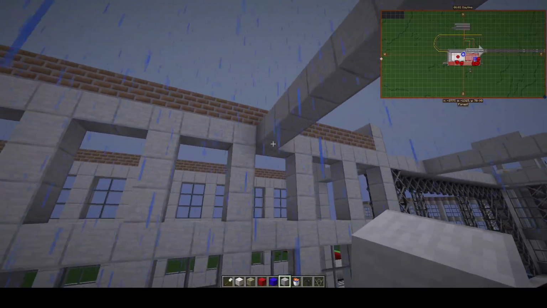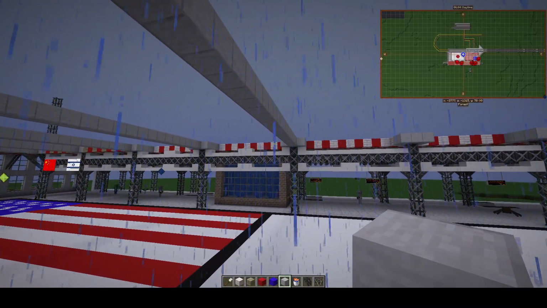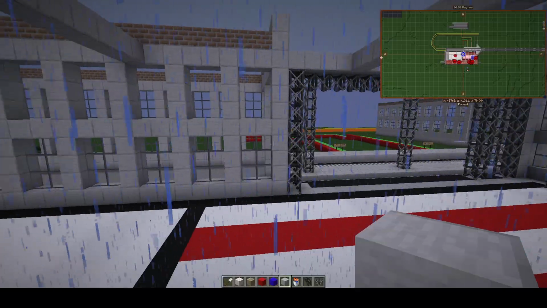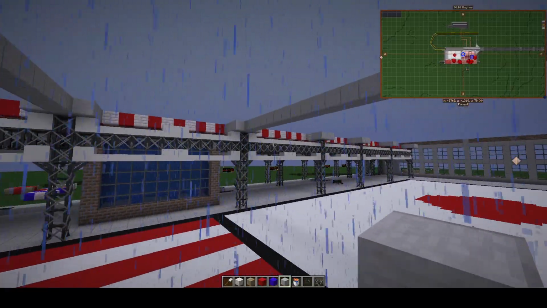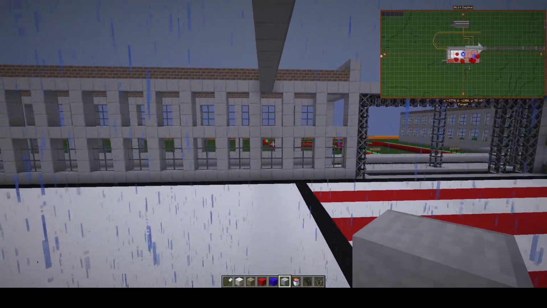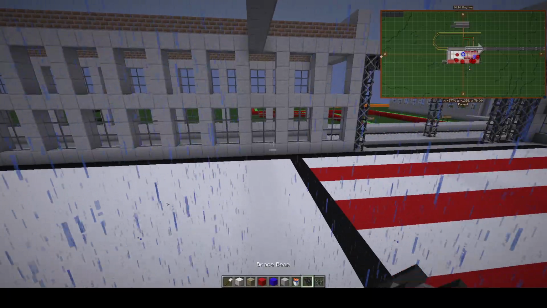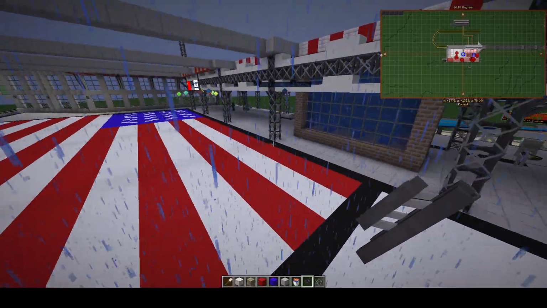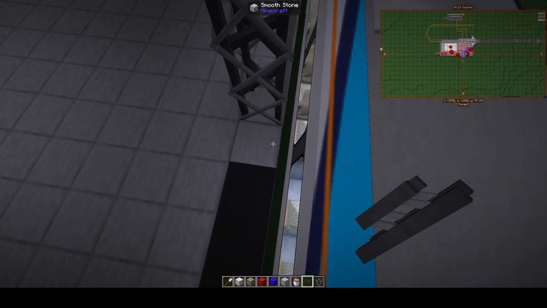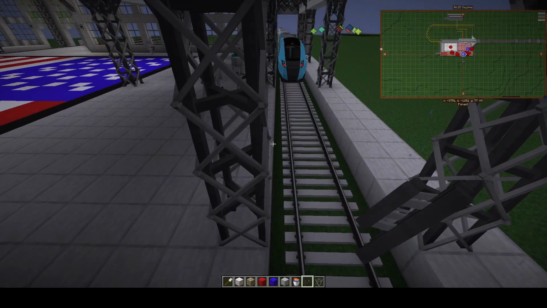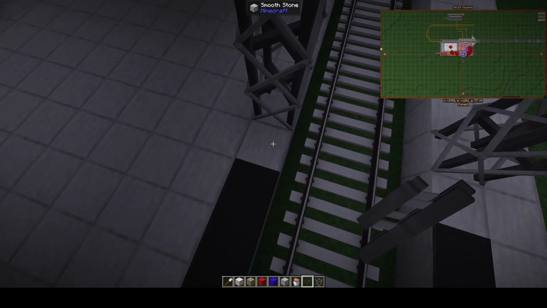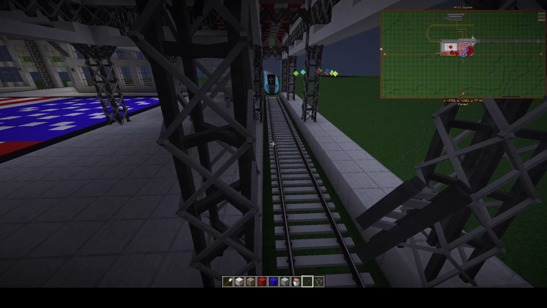Ooh, I don't like how that lined up. I guess I can add a support beam there. That's what I want. Look at this real quick. That's not too bad of a realistic distance. Typically, you would have at least a little bit more of a gap, but it ain't too bad.